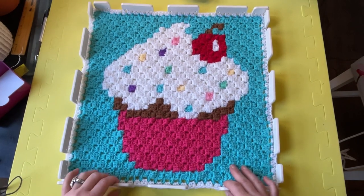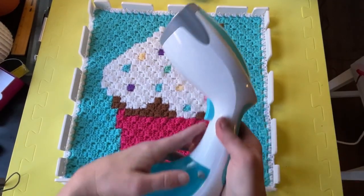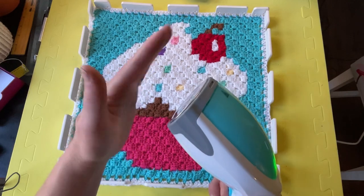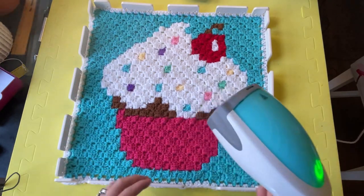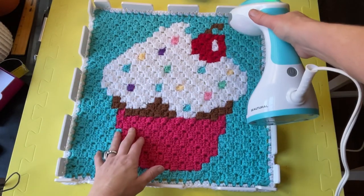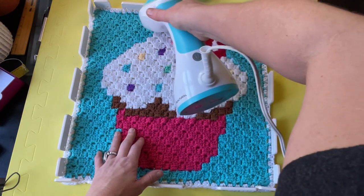It looks pretty good. So now we're gonna start steaming. You push the little button here in the front. Let's see if it works. Oh yeah, there it goes. So steam's coming out. You're going to hold it just over, probably like this far over your project. You don't want it to touch it, but pretty close. And just slowly run along.